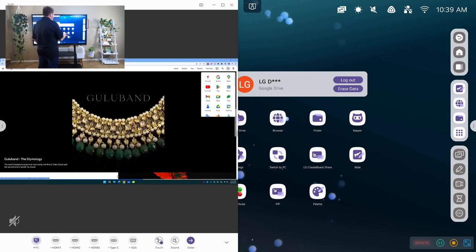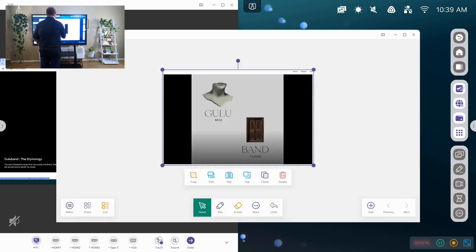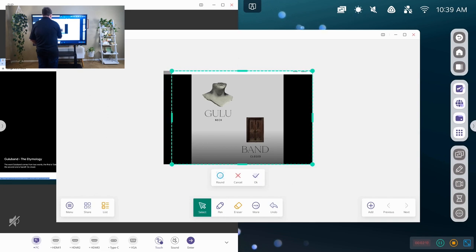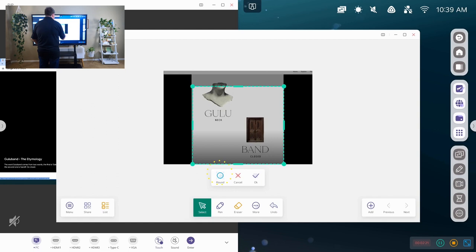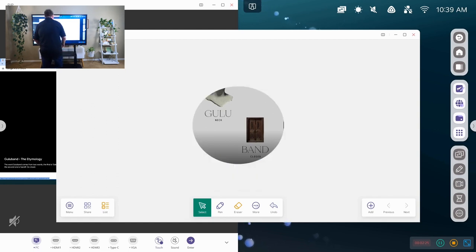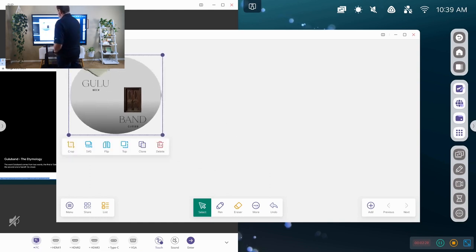And once it opens in Note, I can crop my image, round it, do all sorts of things. Okay. And then I have it on my board and I can draw and do anything I want with my note tool.